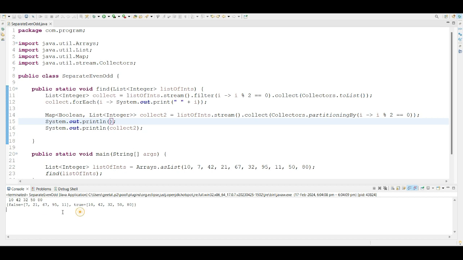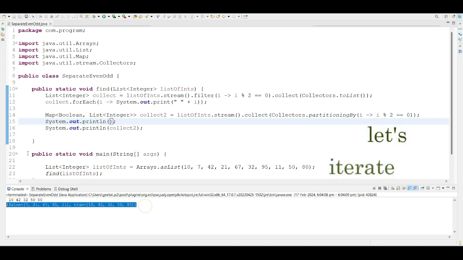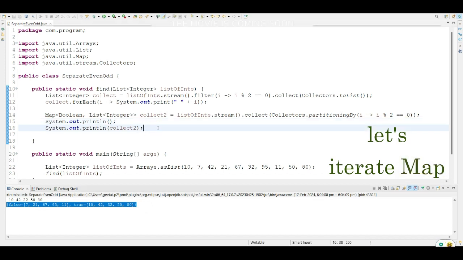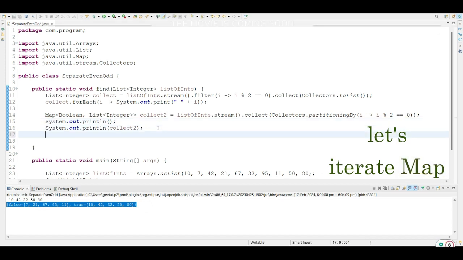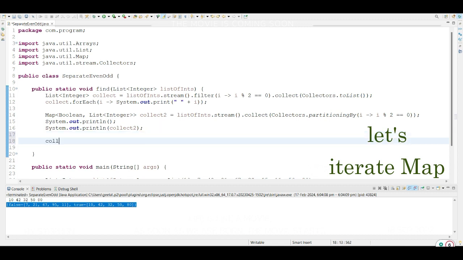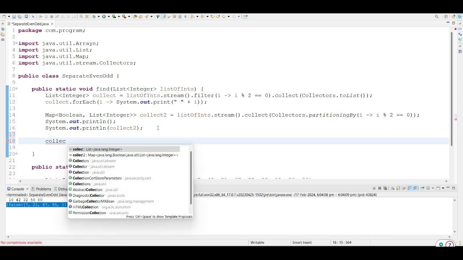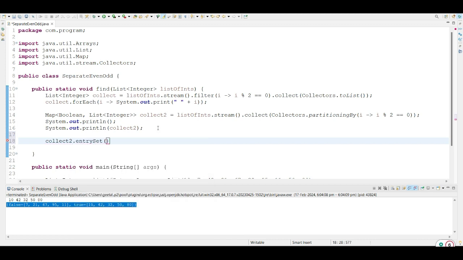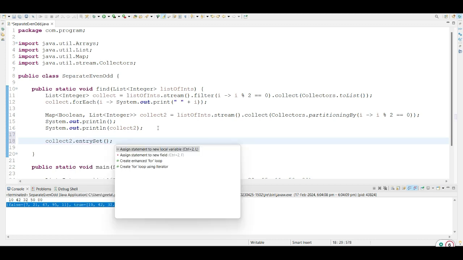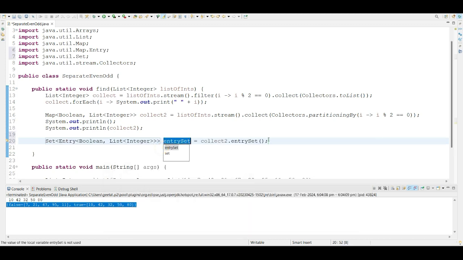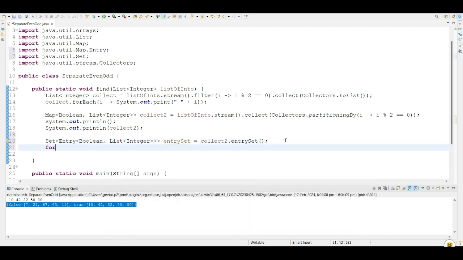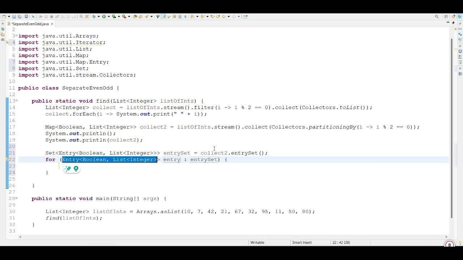If we want to print the numbers for the false and true keys, we can print by using this map. To print these numbers, we first need to convert this map into an entry set, correct? collect2.entrySet. Then we use forEach. We get each entry from the entry set.